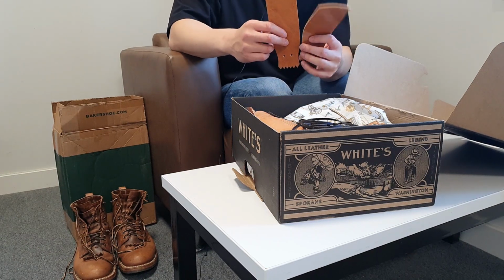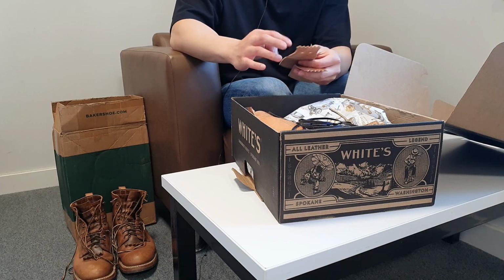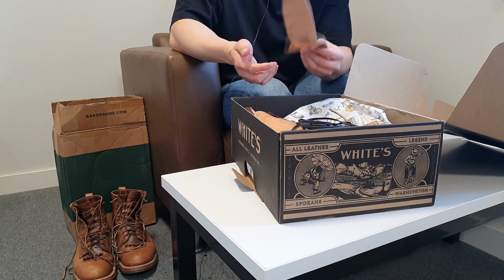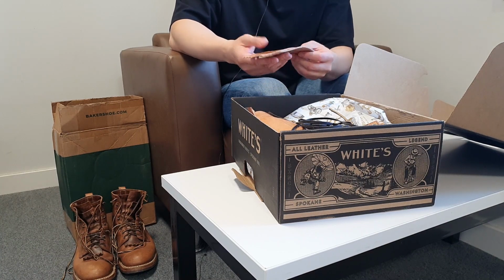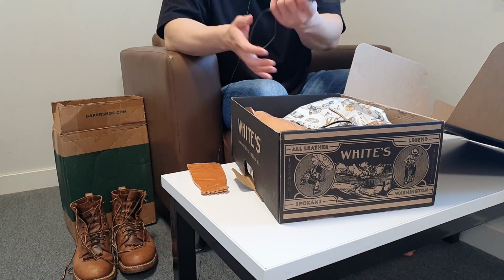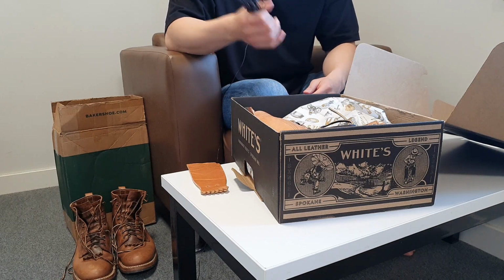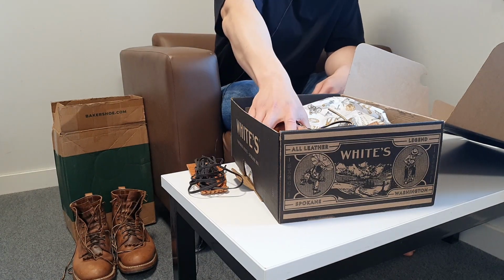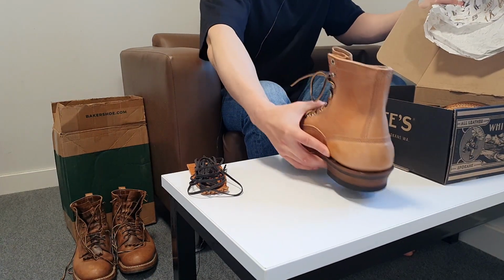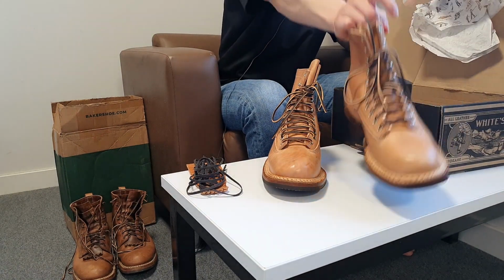Here you go, two kilties that arrived from Baker's. It's also the same leather, it seems like. Yeah, the natural horsebutt leather. The kilties here are just regular black flat laces, but I'm not going to use them. I already put leather laces on. Here is one, here is the other.